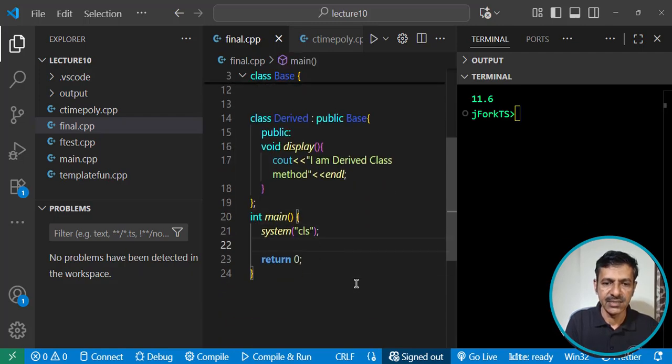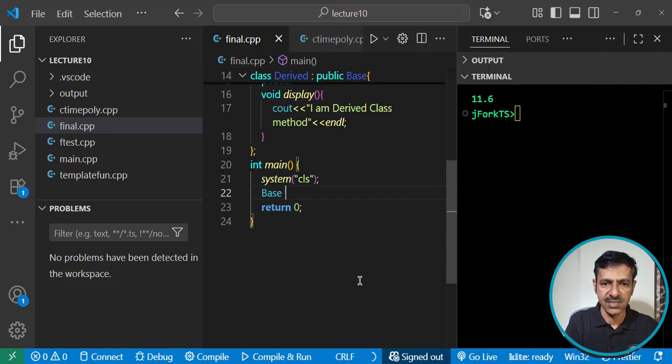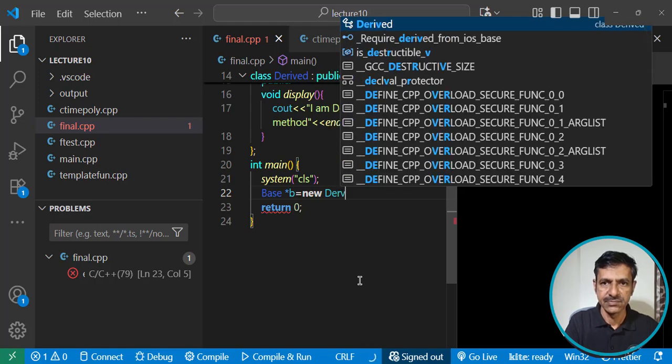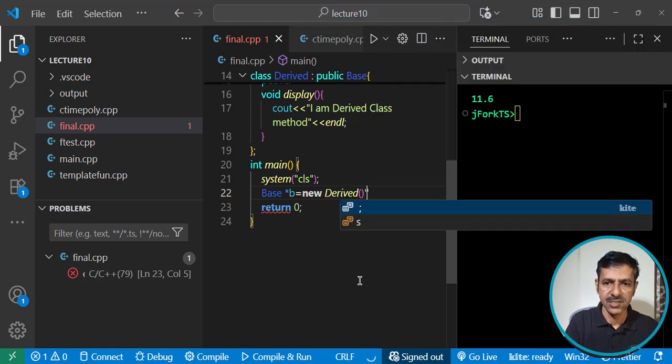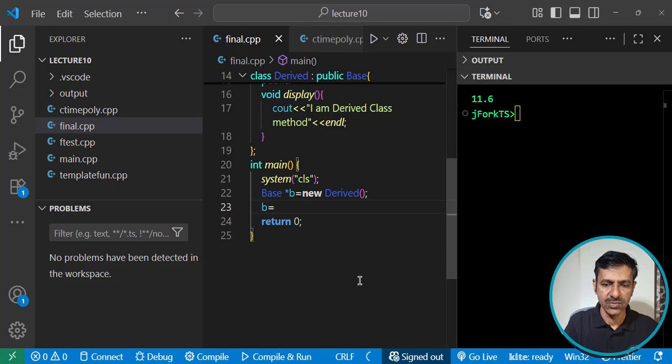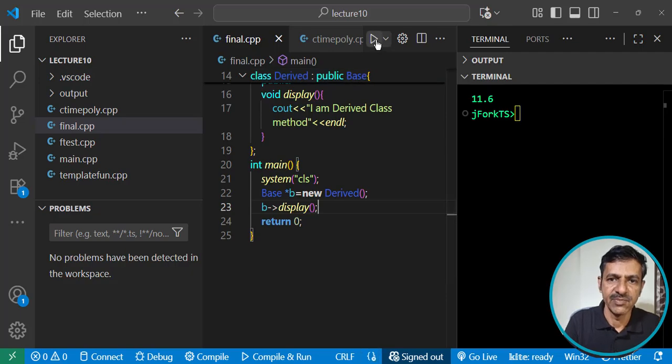Now if I use a base class reference variable to point to the derived subclass object, this is perfectly fine. And if I say b arrow display, it should call the derived method implementation.